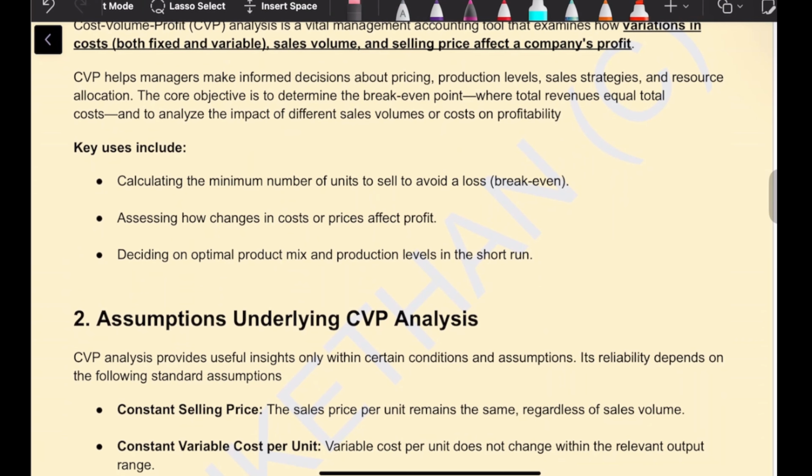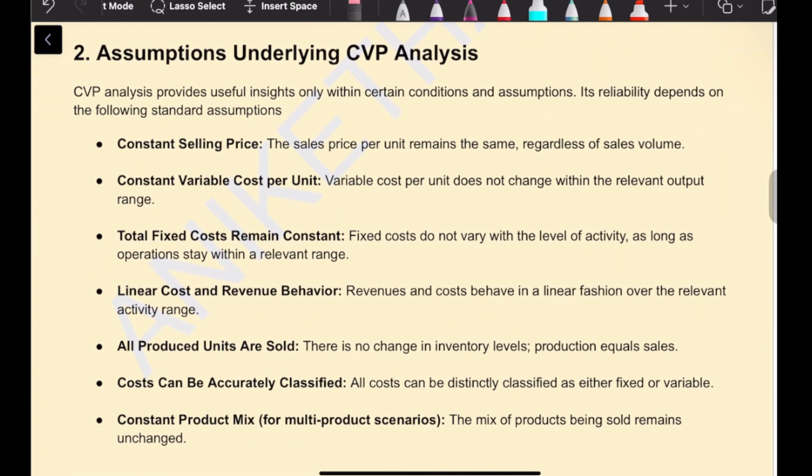But in the graphical method, you will have an intersection point of cost and sales. When you project that intersection point on your x-axis, you will get units, and on the y-axis you will get cost. Then you can visualize how changes in variable cost or fixed cost or selling price will affect your break-even. It will also help you understand what product mix is giving what break-even. But there are certain assumptions which are made under CVP analysis.